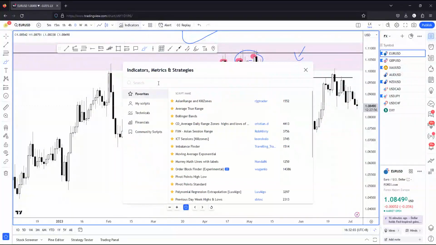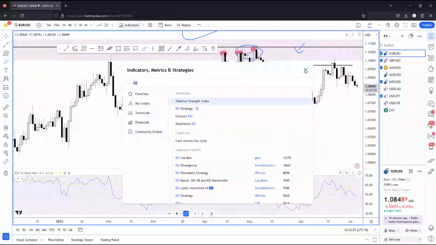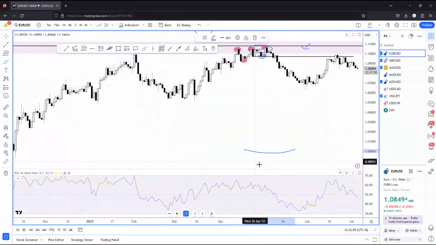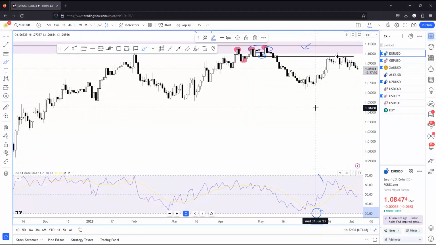Let me just load the RSI indicator. So how this works is that it measures both overbought and oversold ranges. The idea of how it's generally used is that when price enters the overbought region, which is above 80, and it reverses below, then this itself is a sign of reversal in prices. If price is in the oversold region and it exits the oversold region, then we can see price pushing higher. So that's the general interpretation of an RSI indicator.